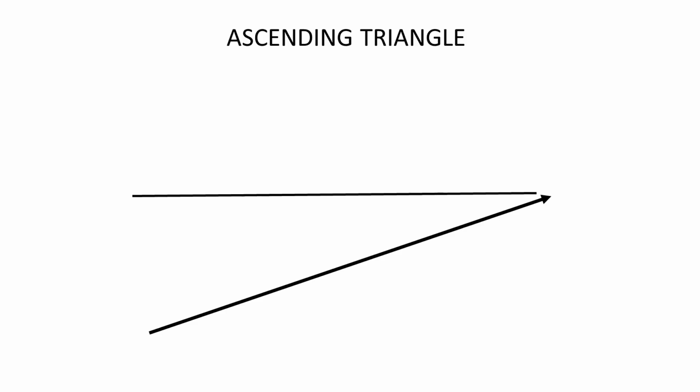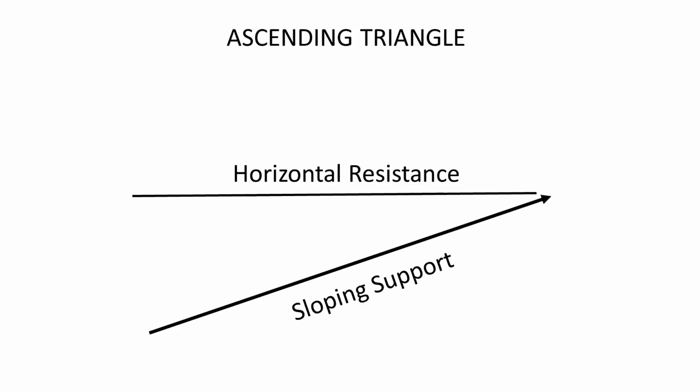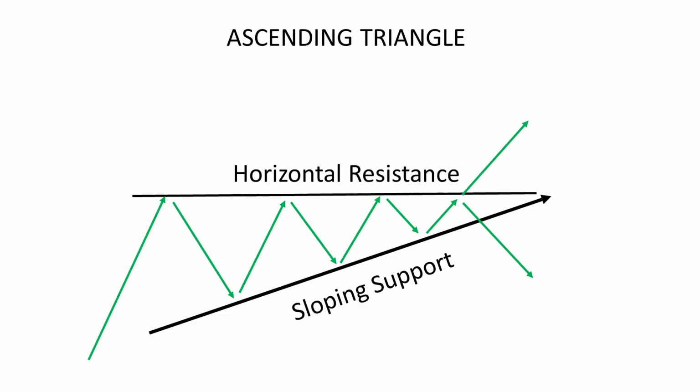This is an ascending triangle. It is made up of a horizontal resistance line at the top of the triangle. There is then a sloping support level. You will see the market testing both levels several times with price squeezing toward the end of the triangle. Very often, there is then a breakout to one side or the other.